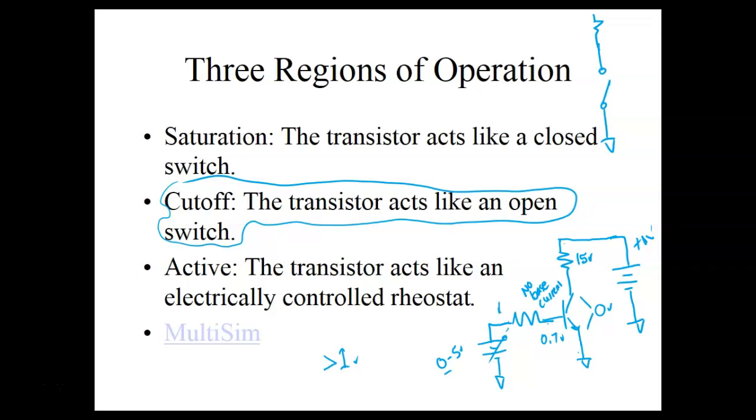We can turn things off and on, and like the presentation made, this could be digital, where we only have off and on. So if I switch it between off and on, this transistor is going to act like a switch. If I'm between saturation and cutoff, then the transistor is going to act like one of these.